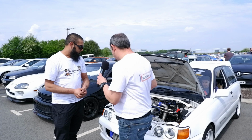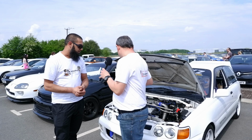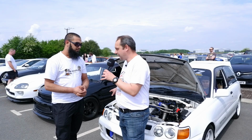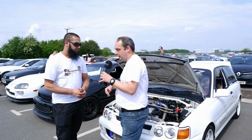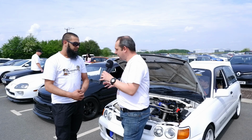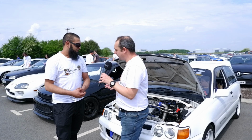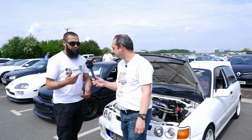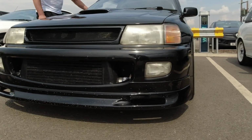Obviously we did get the Starlet in the UK anyway, didn't we? Yeah, so this is a Japanese import. This one does look a bit different, and I'll be honest, I'm not really that familiar with this gen. I remember the Starlets from the late 90s, and they were as good a car as they were, but never really a huge seller. But when you see them now, they always seem to attract plenty of attention. If you knew what you were looking for when they first came in, it was one of those things. That one there is a Mark 1, so they're really sought after now.